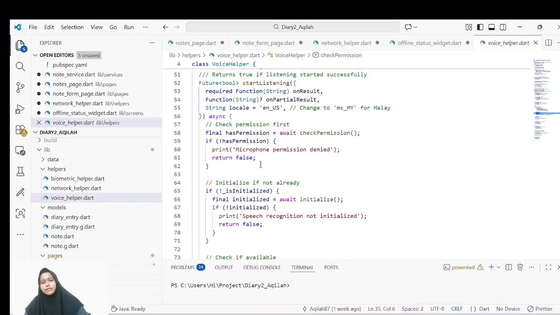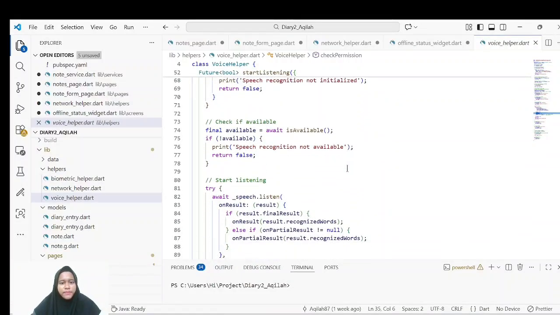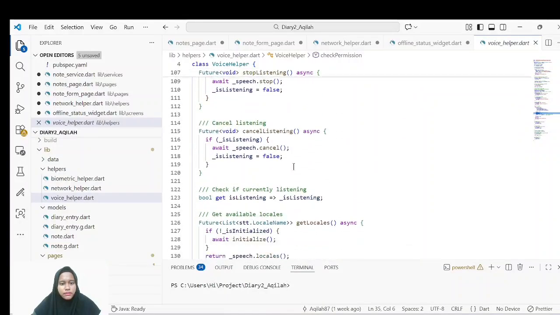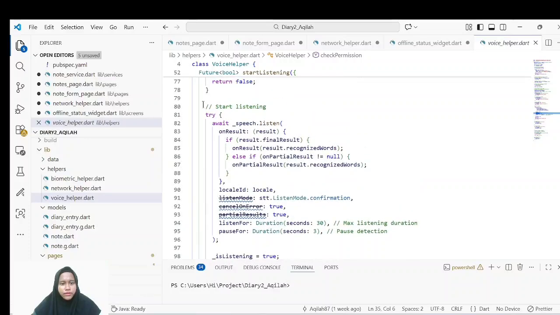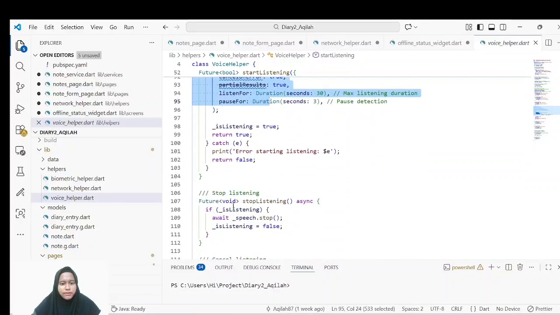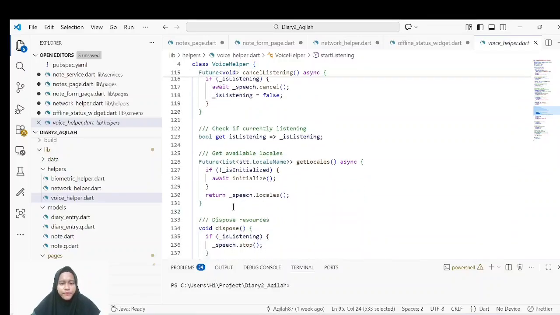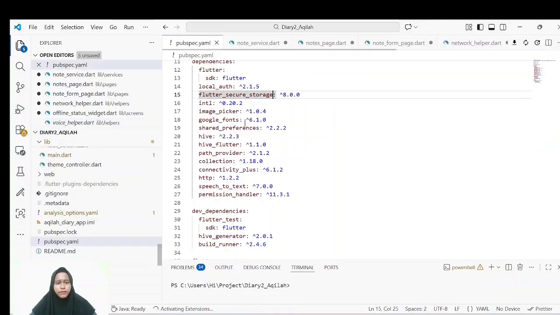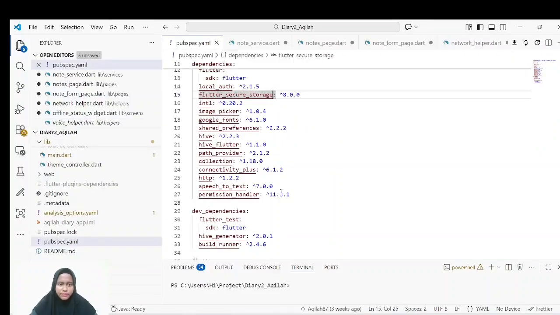Actually, this speech to text only works in English, not Malay. Also, there is recording for start listening and stop listening, and we can also cancel listening. And for dependencies, I use speech to text and permission handler, and also we have Hive for the local database.